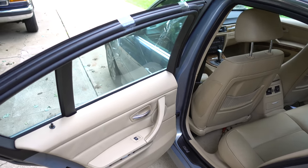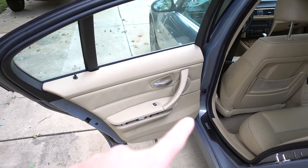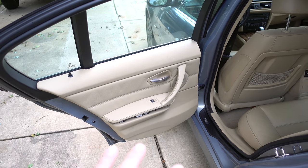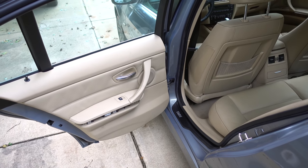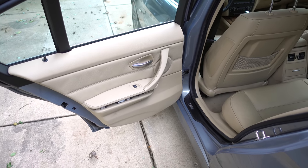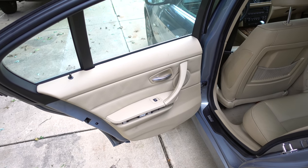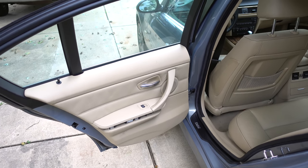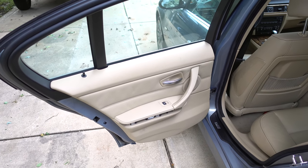But anyway, next thing I need to do is go ahead and take this door panel back off. I left the wood trim off the other day so I wouldn't break it taking it on and off. I'm going to go ahead and get this door panel back off, get the vapor barrier off, and then I'll be able to actually access the window regulator. Pull the old one out, we'll slap the new one in, and I'll show you a little bit more about that process. Let's go ahead and get started.